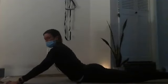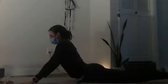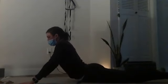And from here, we're going to come into our seal pose. So we'll bring the legs really, really long. And then we'll bring our arms out maybe to the corners of the mat. And then we'll exhale, lift the chest and the heart, and then lock out the arms. And if you want, you can lower the chest down a little bit, bring the arms closer and lock them out for a little more of a back bend on the lower back. So we can come into our seal.